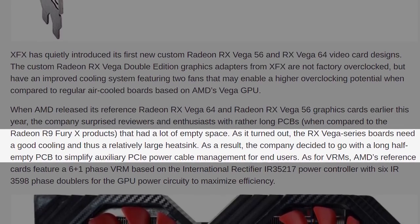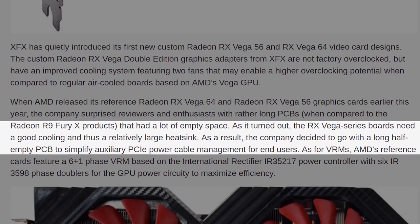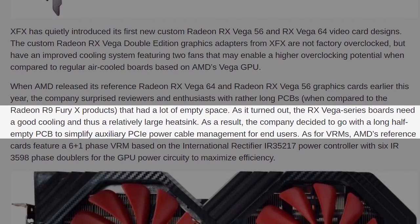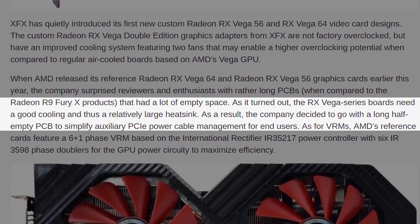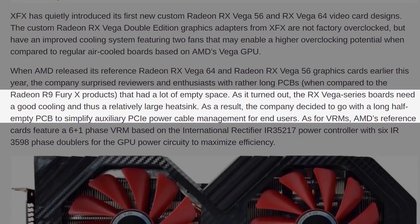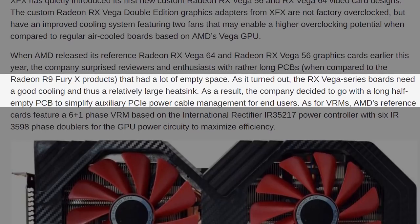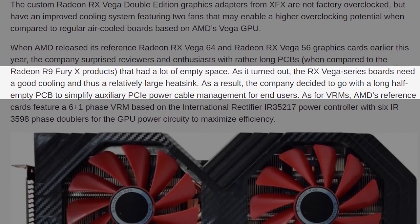According to various outlets, Vega cards don't require a full-length PCB, with everything needed for the card to work fitting snugly in about half as much space. But since the cards run really hot, they require full-length coolers. So instead of cutting the PCB in half and just letting the shroud and cooler occupy the entirety of the leftover space, AMD decided to use a full-length PCB in the reference designs, primarily to simplify auxiliary PCI Express power cable management for end users. Which basically means AMD didn't want users having to connect the power cables to the center of their cards, because that would be weird.